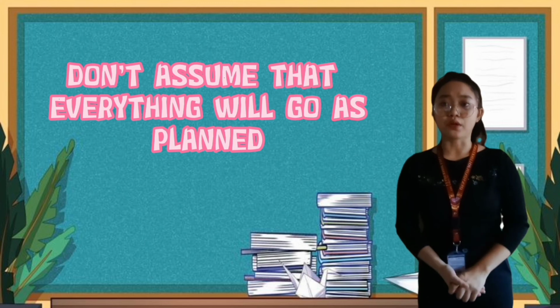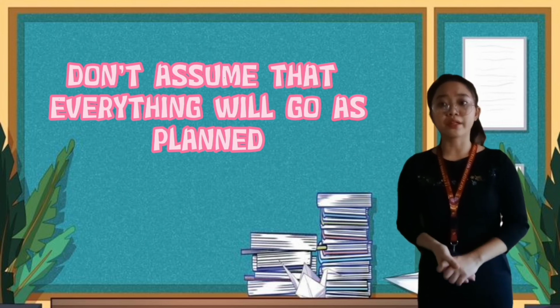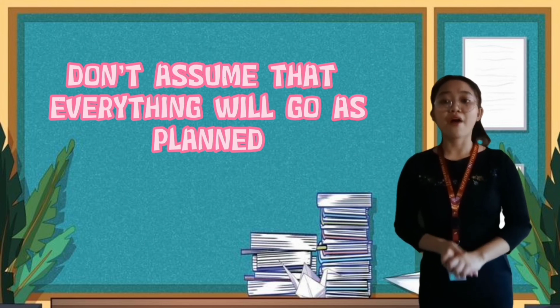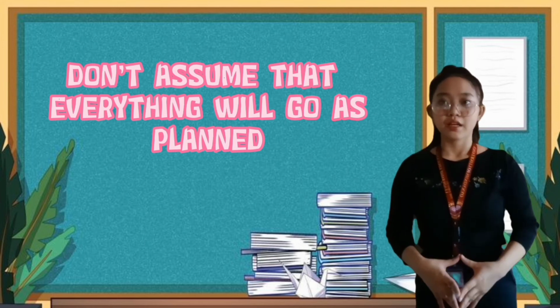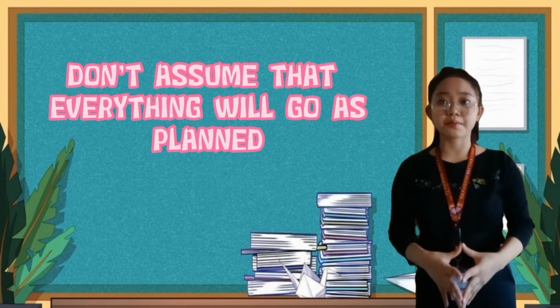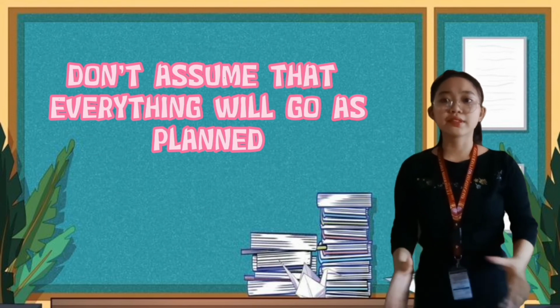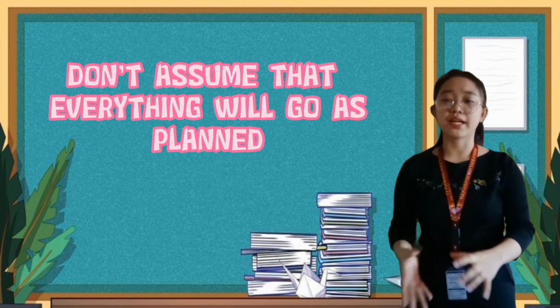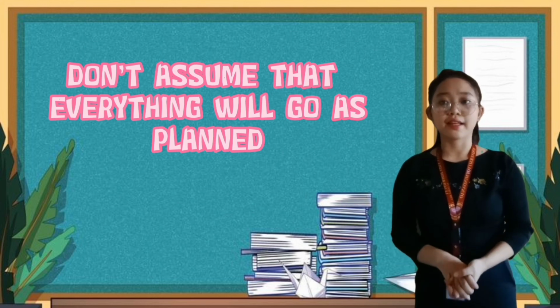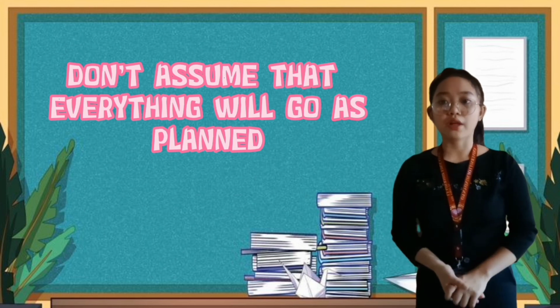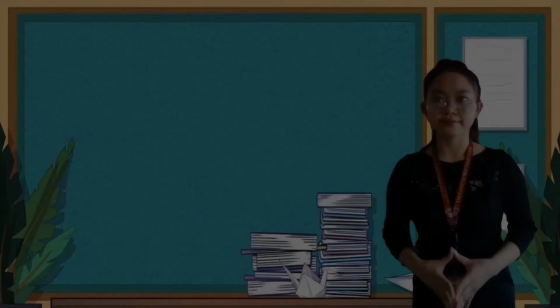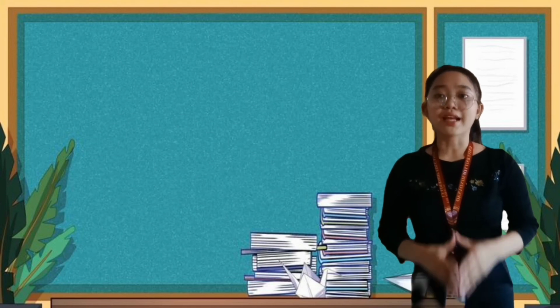Just like, for example, you plan on giving your students a group activity after discussing the lesson. However, most of your students disagree with the group activity for a reason that some of their classmates depend on them and they don't like their classmates to depend on them, so they come up and suggest that they will do the activity individually so that they can work on their own understanding of the lesson. That's why we should not assume that everything will go as planned, but we can only prepare for that.